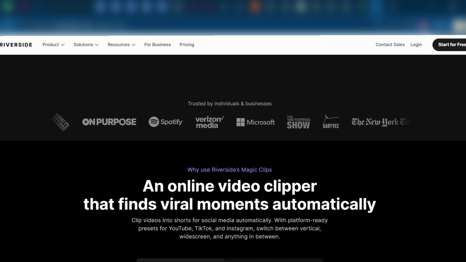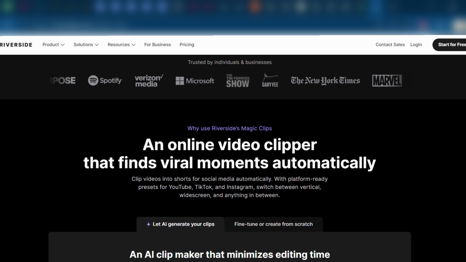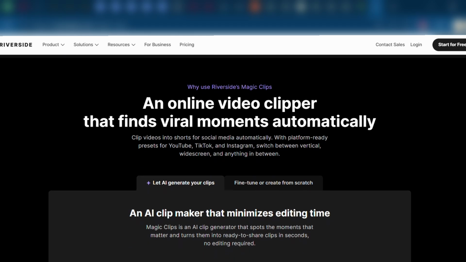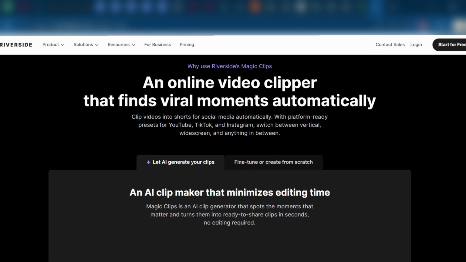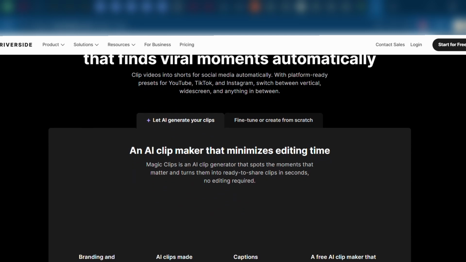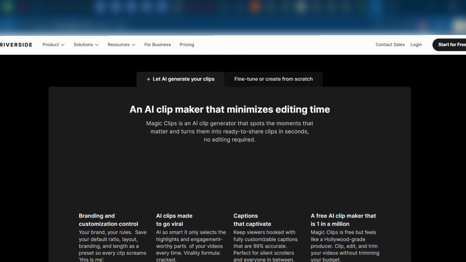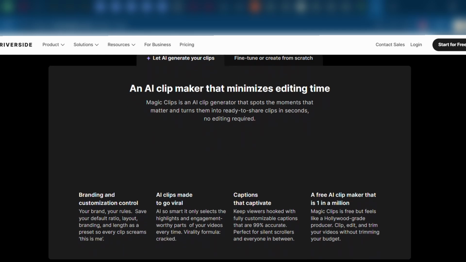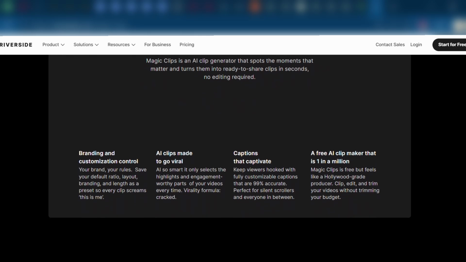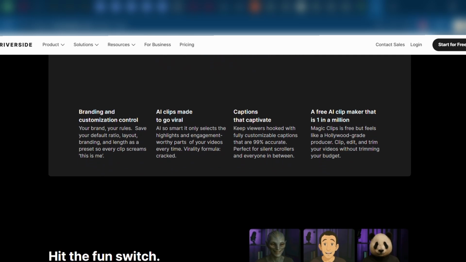In conclusion, the reason Riverside is the industry leader currently isn't just about the 4K video, it's about the workflow. By unifying the local recording, the AI transcription, and the magic clips into one dashboard, they've removed the biggest bottlenecks in content creation. You no longer need to be a professional editor to produce professional-looking videos. You just need a good story and a reliable link. Whether you're running a high-end podcast, a corporate webinar, or a YouTube channel, Riverside provides the technical safety net that ensures your hard work actually looks as good as it sounds.